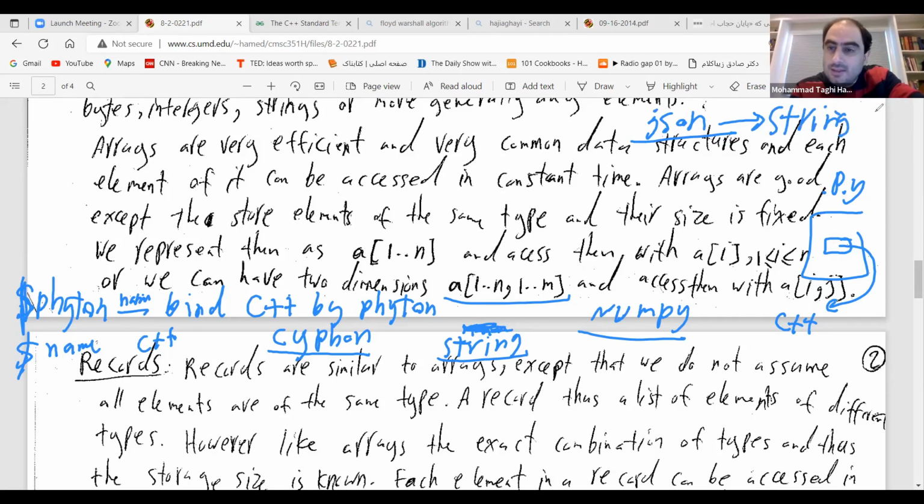Then strings can go from Python to C++. And when you have it in C++, you can come back. It's called JSONify: you can take the string, and from this string you can get the JSON.